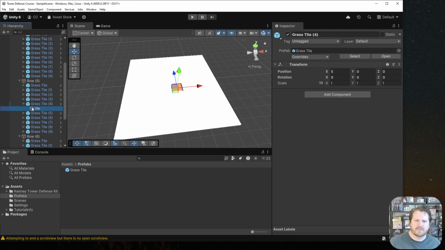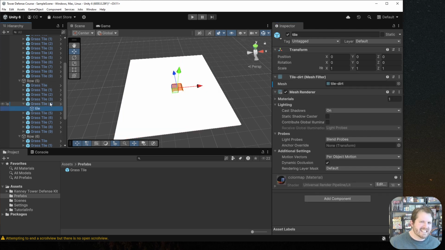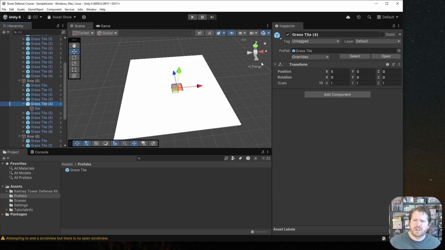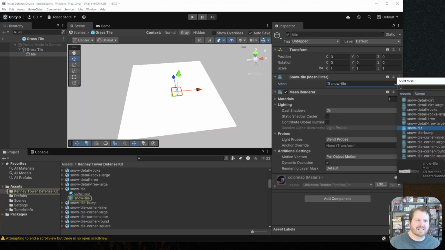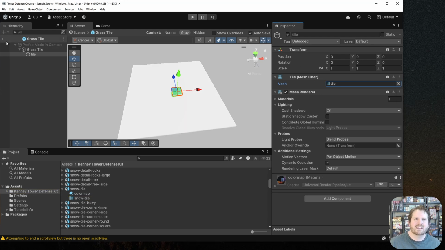One other thing, if we go down into the tile itself, inside the prefab, you can see there's this blue mark off to the side in the inspector. This is telling us that this is a value that has been overridden. There was an override on it. I'm going to come back up here and revert this back. I'm going to change this back to my grass tile. For some reason, I really like the grass tile, so we're going to stick with the plain grass tile here, and apply it to all of them.